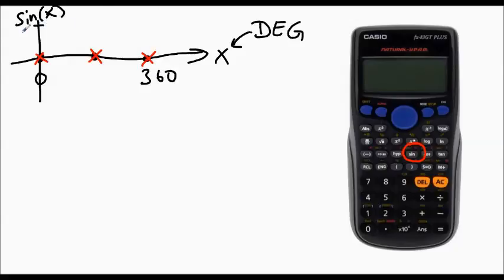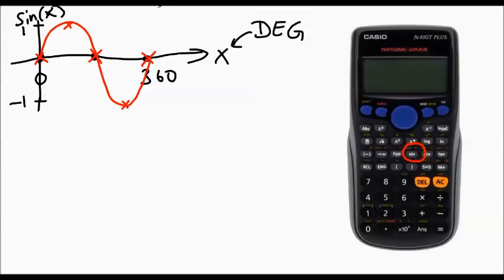You also then get values between 1 and -1. So you'll get values at 90 degrees of 1, at 270 degrees of -1, and so on. If you plot that all nicely, you'll get a function that is called a sine function.